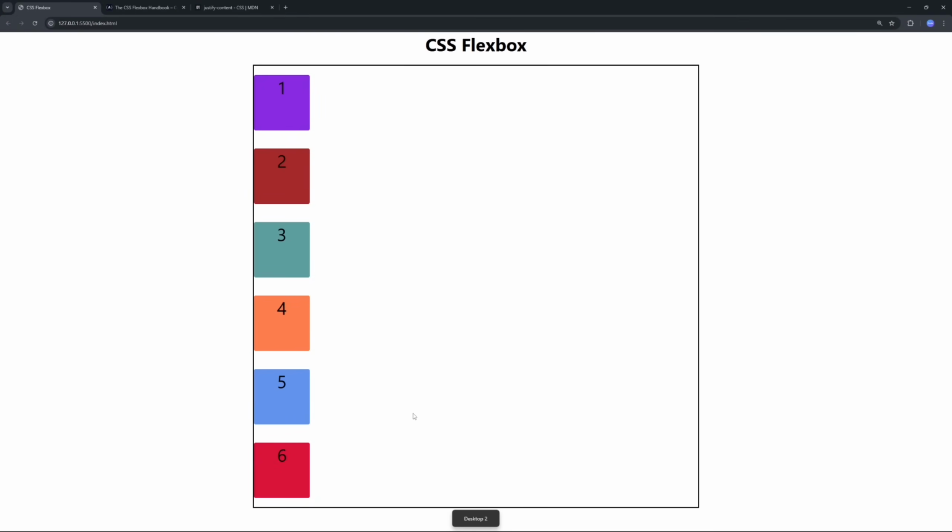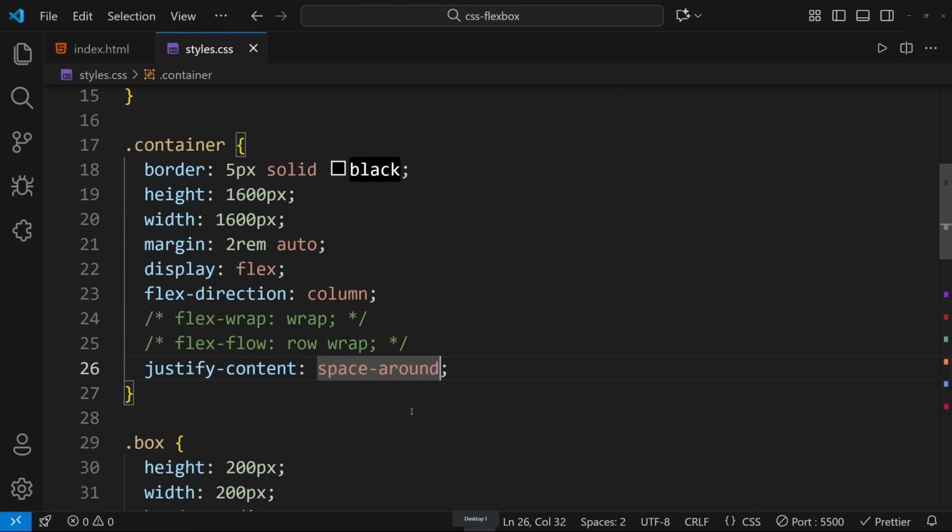Okay, if we do that, then on the top of the first element we have some space, on the bottom of the first element we have some space, on the top of the second element we have some space, at the bottom of the second element we have some space, and so on. And we have some space on the top of the last element, and we have some space on the bottom of the last element.